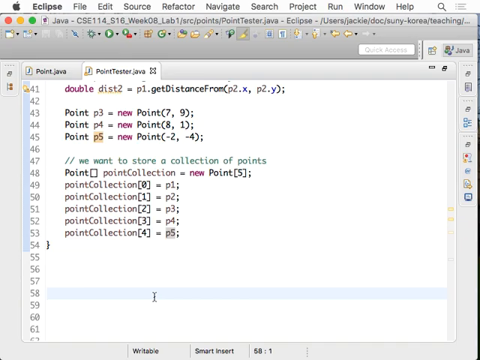Let's say this is 1, and this is 2. We've got 2 assignments here. For number 1, we say that P6 is going to store the address of some point object, and this object has been created using the new keyword. So it's this point object with 10 and 12. P6 stores the address of this particular point object, that's why I draw P6 pointing to this object. That's line number 1. Are we okay?